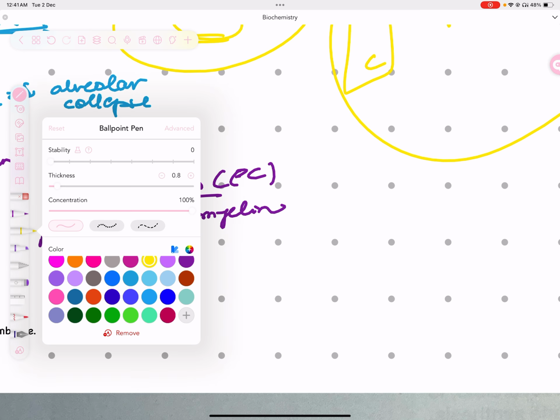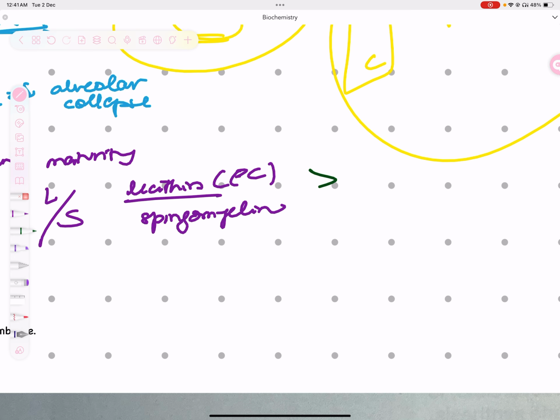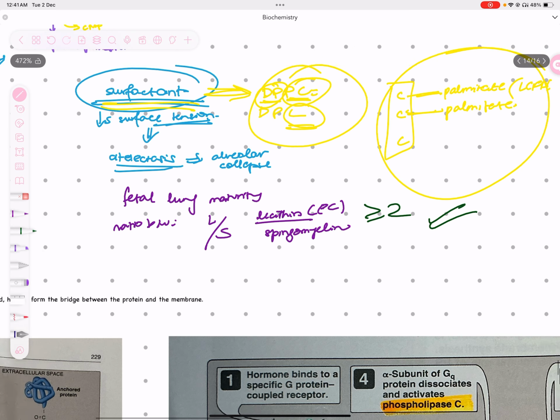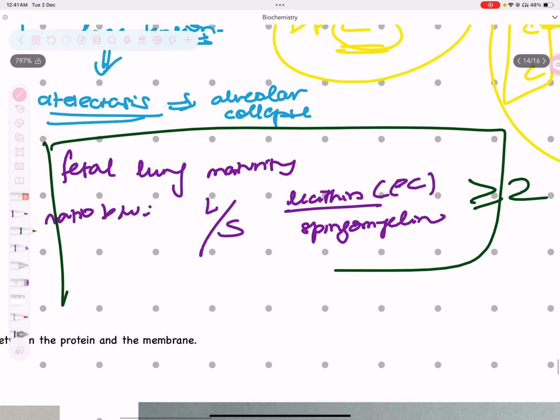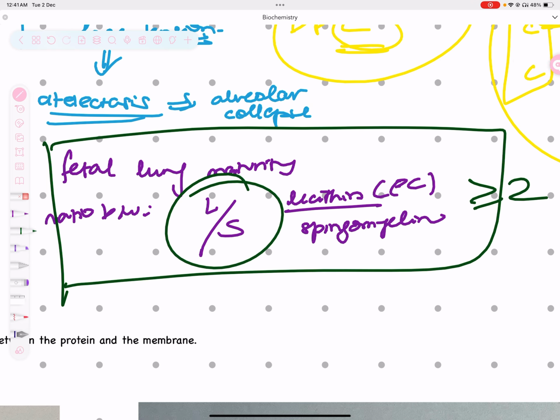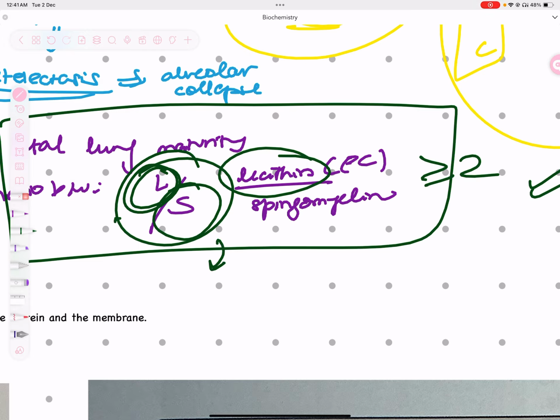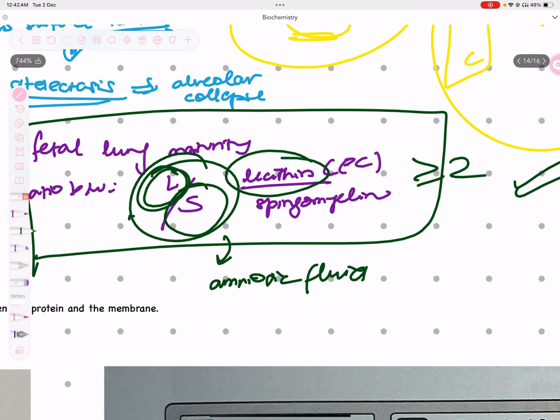But how so? अगर ये value is greater than or equal to 2, it means that the fetal lungs are mature, right? So this is an evidence of maturity. So this is a very important clinical correlate that fetal lung maturity can be assessed by taking the ratio between lecithin and sphingomyelin, phosphatidylcholine and sphingomyelin. Now, how would you get this ratio? So you need to take basically some aspiration of amniotic fluid. The amniotic fluid, when you get it, so you can check it up. So this is one of the clinical correlates.